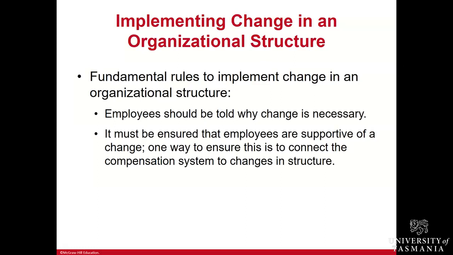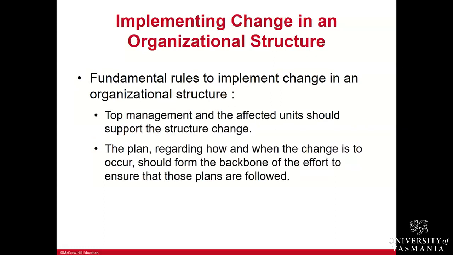It must be ensured that employees are supportive of change. One way to ensure this is to connect the compensation system to change in the structure. And top management and affected units should support the structure change. Otherwise, this cannot happen very healthily or effectively if top management doesn't support downsizing or growing. The plan regarding how and when the changes are to occur should form the backbone of the effort, to ensure that those plans are followed. Otherwise, changing the structure can be a big issue for international companies.